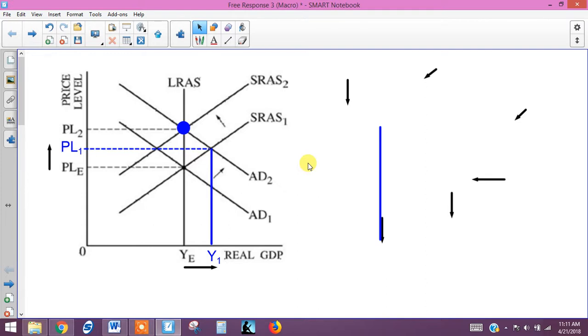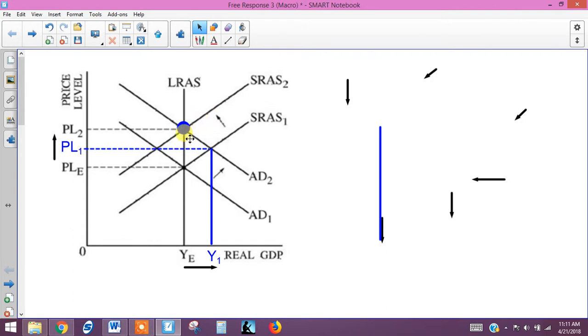back to a point where we're back to the original equilibrium output right here, but we're at a much higher price level. Now you could also say that prices were higher than expected. You could just say that the expected prices ended up being higher, and that pushed the short run aggregate supply to the left. But you're going to have to see this shift back.